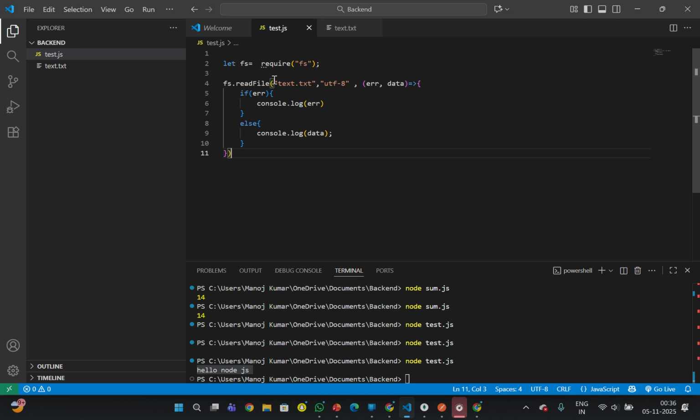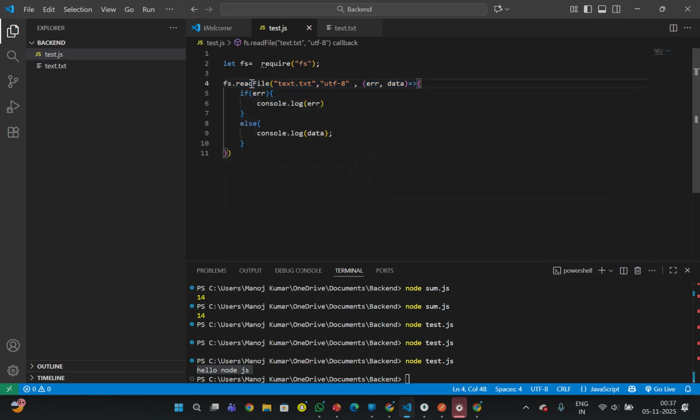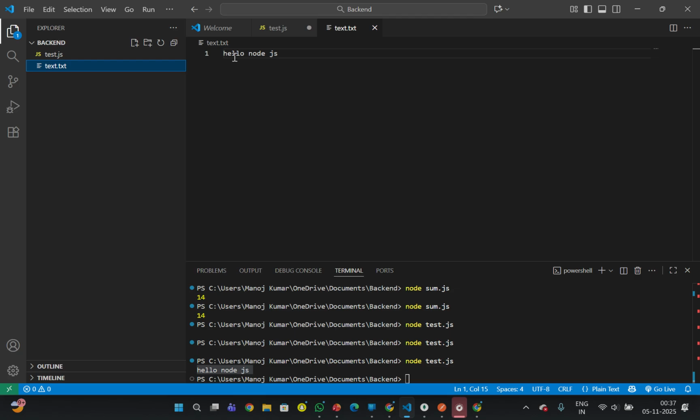And same like if we want to append, there is a method like appendFile, which is used for, we already have written here hello Node.js.